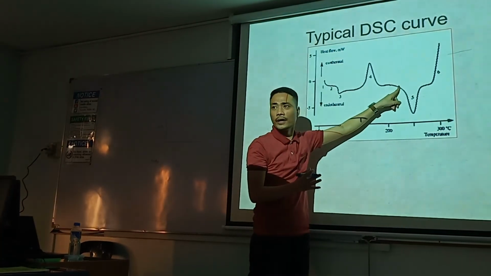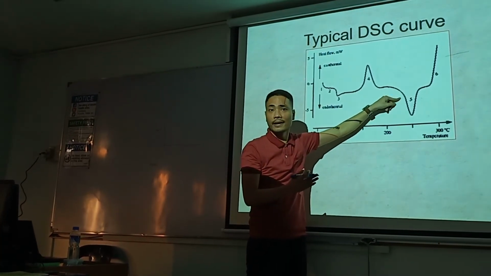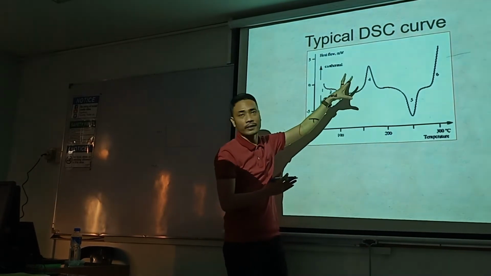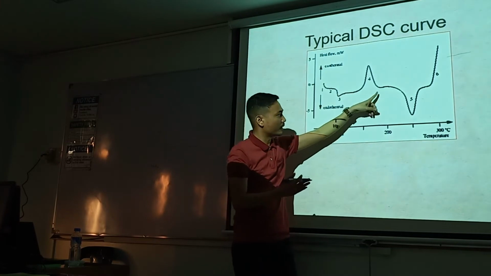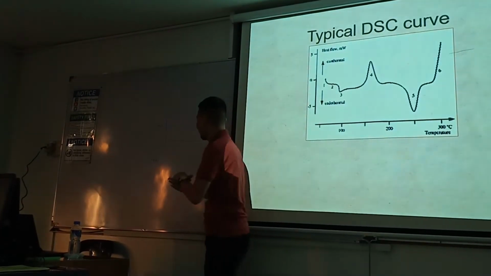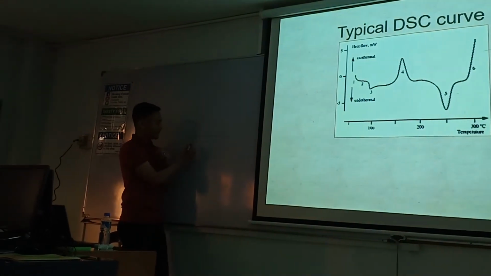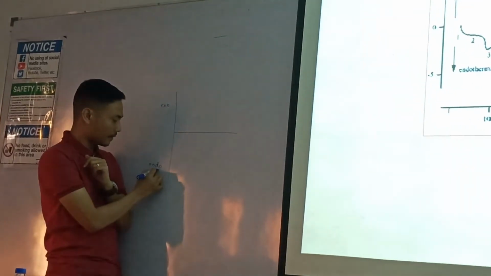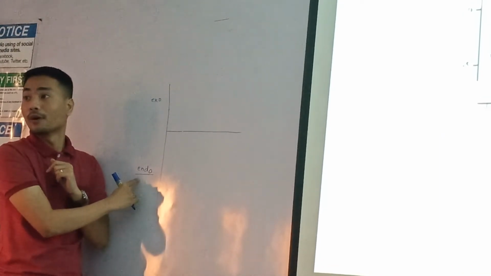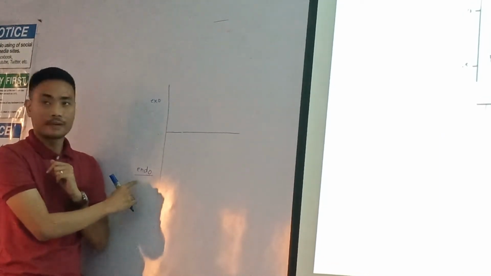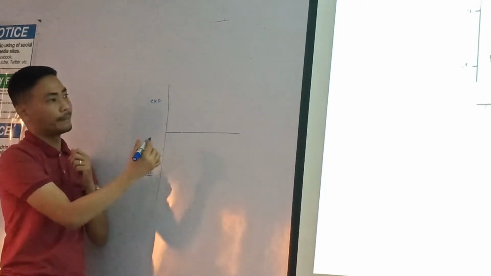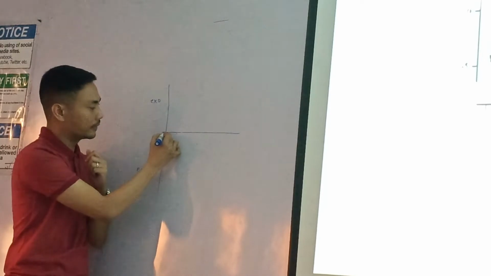Let's pick a particular portion here, perhaps this portion, wherein you can see there is a curving that goes downwards, right? It goes downwards. You have different transitions there, but let's pick this point here wherein it's going downwards. So it goes downwards. We are at what phenomenon? Endothermic reaction, or endothermic release of heat.